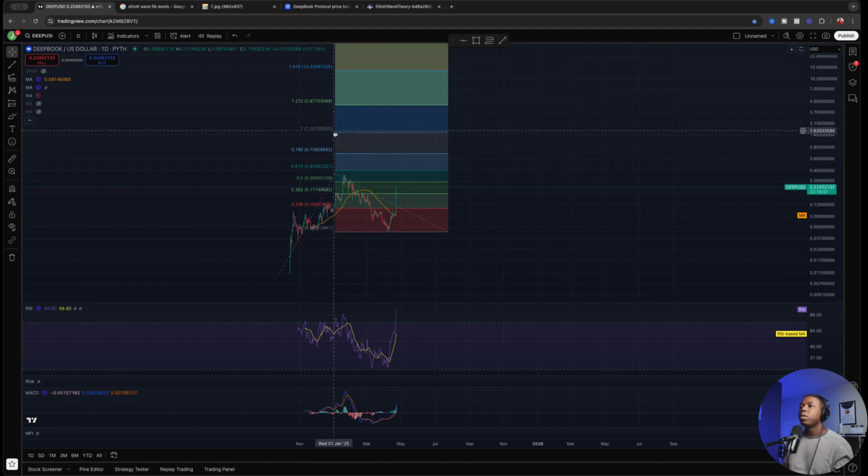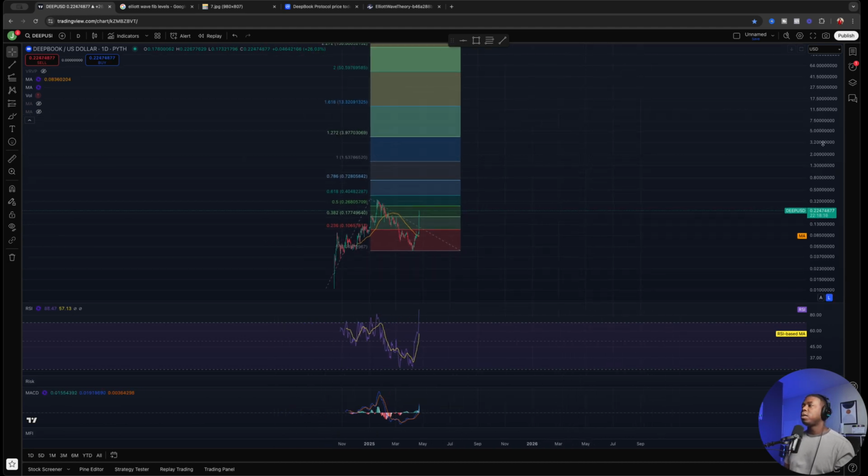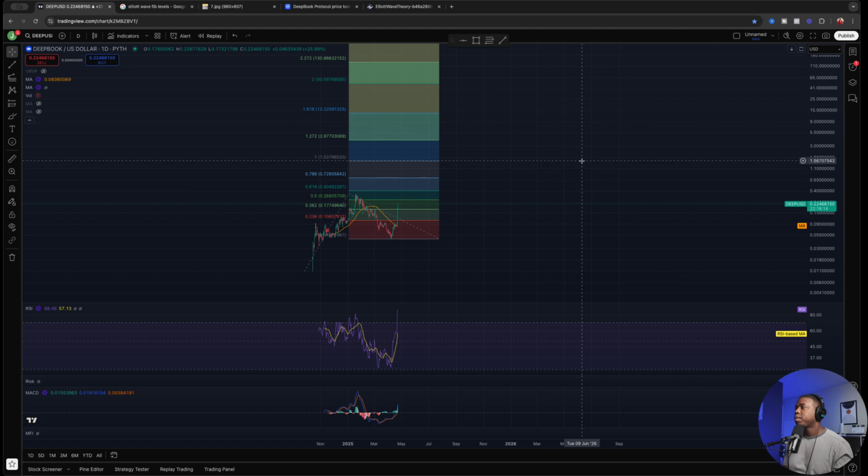So this level here at wave 1 would be if wave 3 is equal to the length of wave 1. In most cases for standard Elliott wave, it's going to at least be the length of wave 1. So sometimes you'll see me set my targets at this level just because if a wave 3 is in effect, if it's in play, then we know it's at least going to go the length of wave 1. But in many cases, it will go to the 1.618. And I will use that as kind of a secondary target.